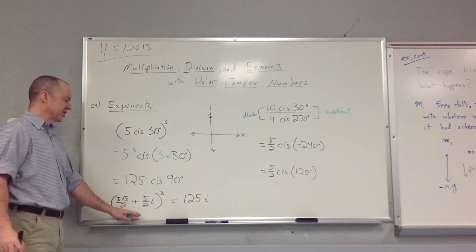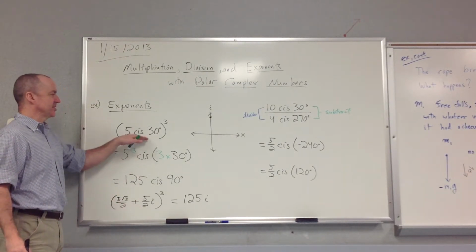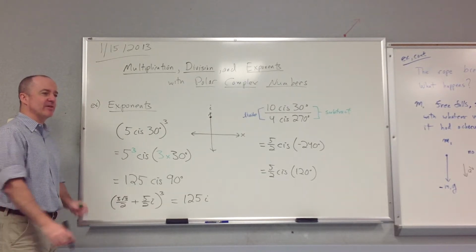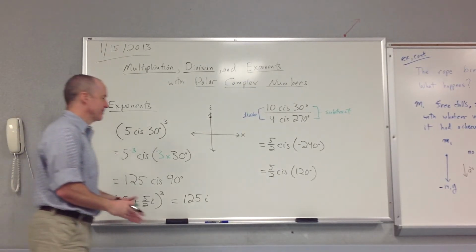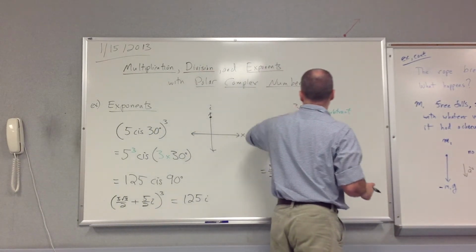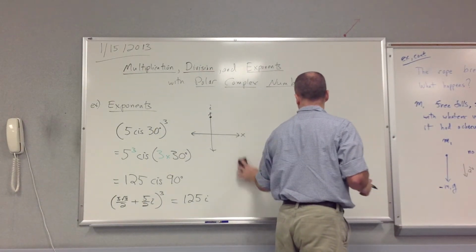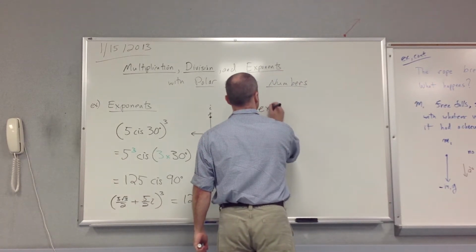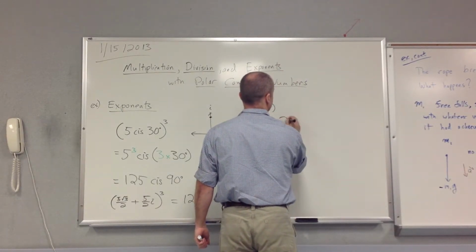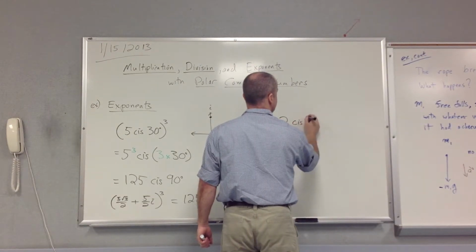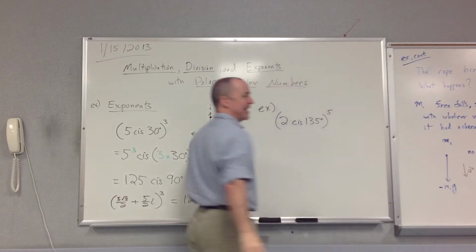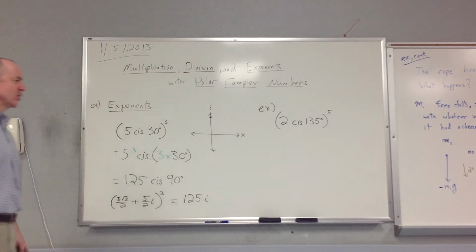You would not want to do this the other way. That wouldn't be fun. This is easy, especially if we raise it to the 5th, 6th, 7th, 8th power. One that's fair to do without a calculator is if I keep the base low. Another example would be, what is 2 cis 135 to the 5th power? That's annoying without a calculator, but I don't think it's completely unfair.